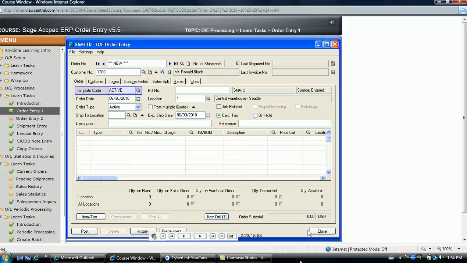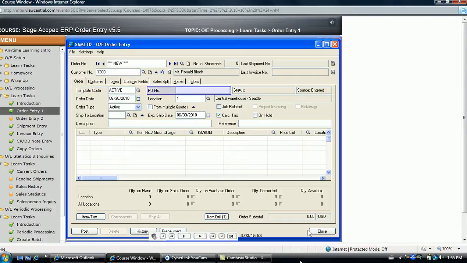A template code can be entered to have the system default to selected fields, those fields discussed earlier as being available on a template. For example, a template code can default to a specific order type or automatically assign text in the description and reference fields. Templates can also be used to override default customer settings, such as discount settings that were assigned with the customer in Accounts Receivable. However, selected customer settings on a template only take precedence if it is selected before the customer number. Otherwise, the customer settings appear as the default for those fields that exist on both.